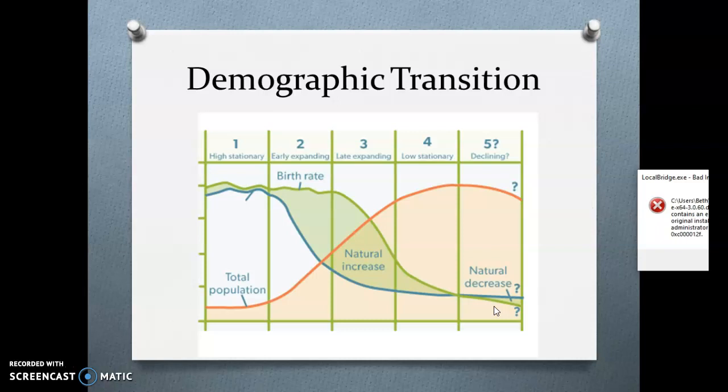Typically countries who are found in stage 2 with a high birth rate are that way because of being agricultural, right? Stage 3 countries tend to have a lower birth rate because we're moving from agricultural to industrial, right? And 4 from industrial to service. Okay, so I hope that answers that question. Make sure that you're remembering that the demographic transition is simply a population model.